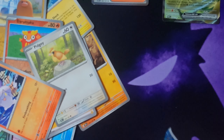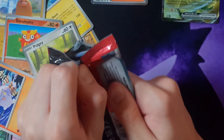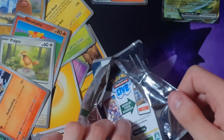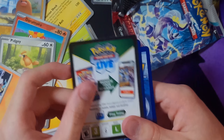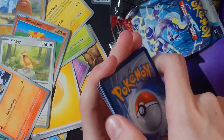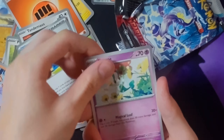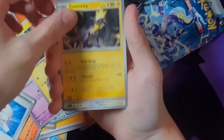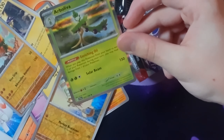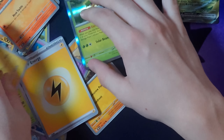Two packs left. Let's get another EX, shall we? Hopefully the pack opens properly this time. Code, boom. I think I got the card trick down now — I think it's one, just because the first one's always going to be an energy. We got Tandemose, Trainer, Palmy, Vitality Band, Manky cloth, and holographic Arboliva. Let's get some more EXs, shall we? Hollows are good too, but not as good as the EXs.